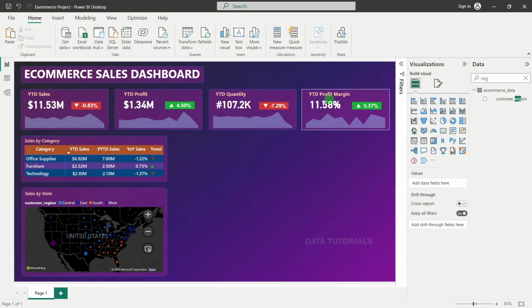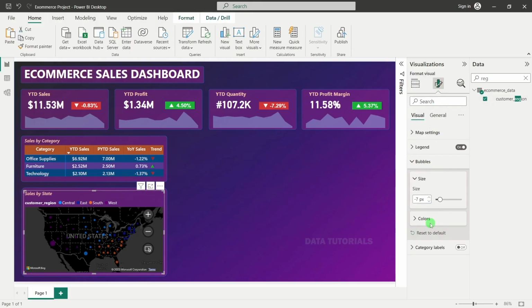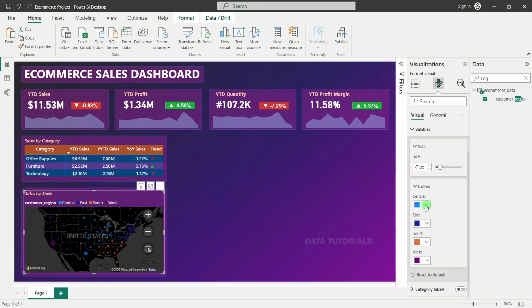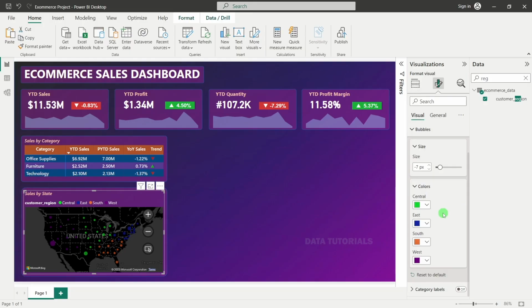Next I will change the colors as well. Go to bubbles and change the color. For the central region I will use a different color, hashtag 11DDC. This will be for my central region.